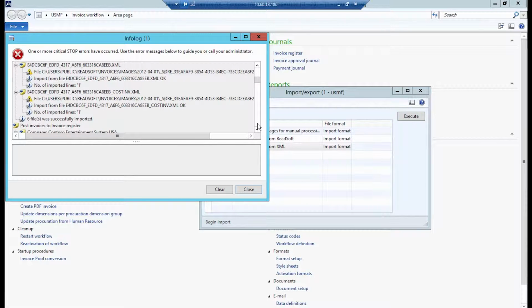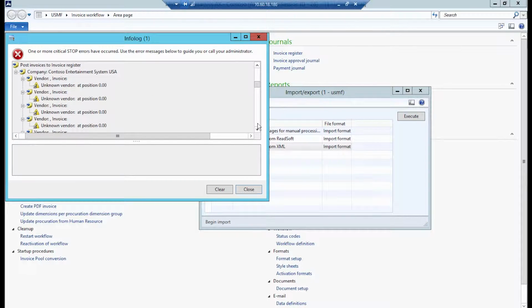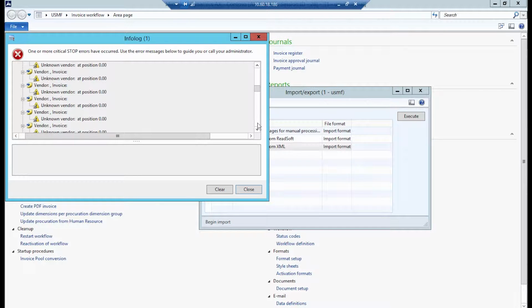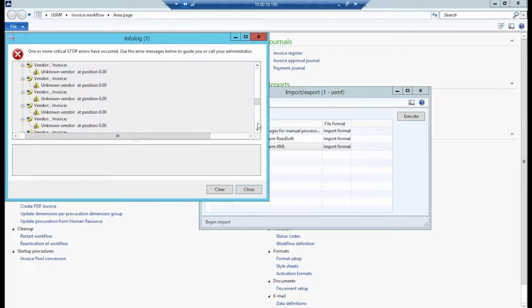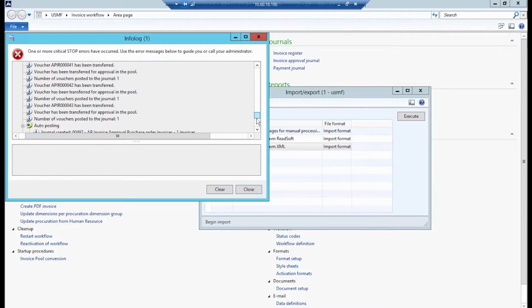Since I suggested that it post by clicking that box, it's going to try and post every invoice available. As you can see, there's some data that was excluded because it's not complete, so we're not finished. So in our example here, it's this purchase order. You can see the voucher number that's been assigned, and you can see that it's been posted, and it's done on the auto posting.